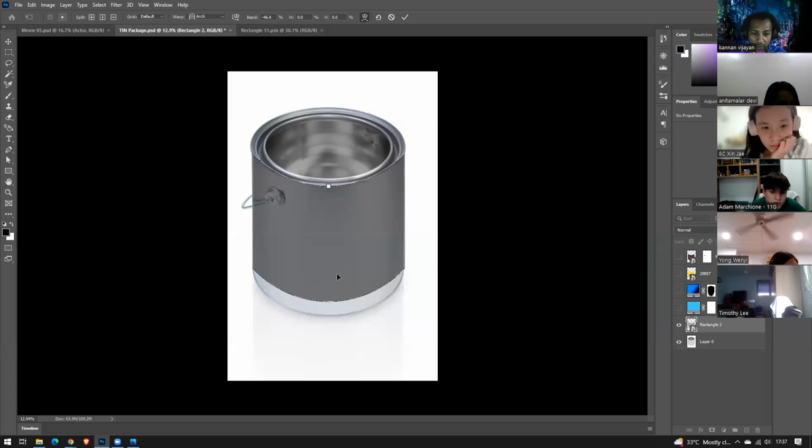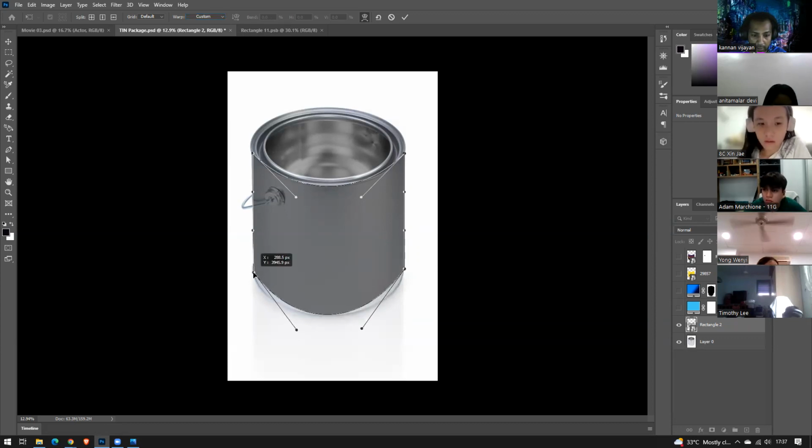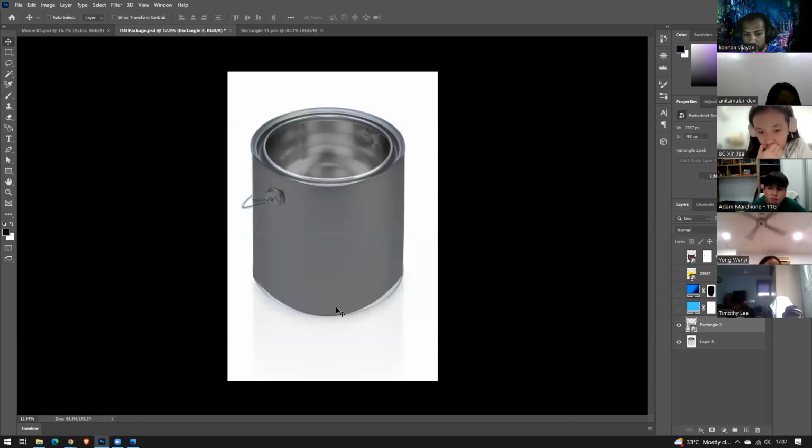If you need more warps, this is where you go into custom and adjust it accordingly. This one I've already explained. Just make sure everything is not distorted, and all you have to do next is press OK. I didn't do a proper warp here, press OK, Enter.